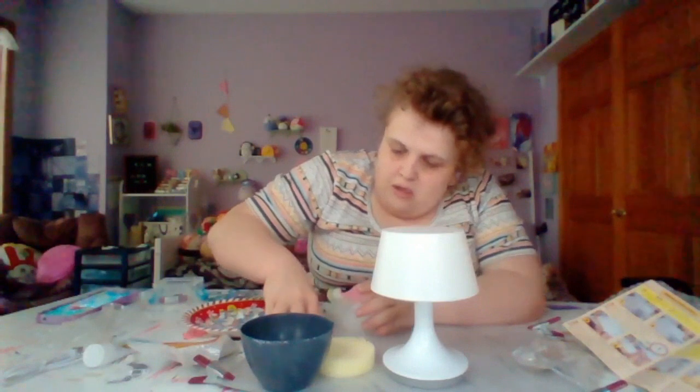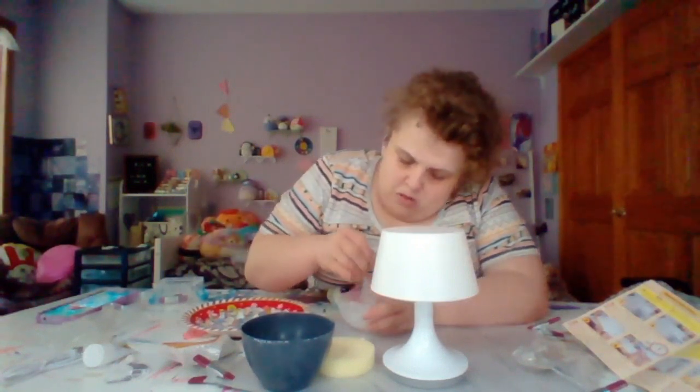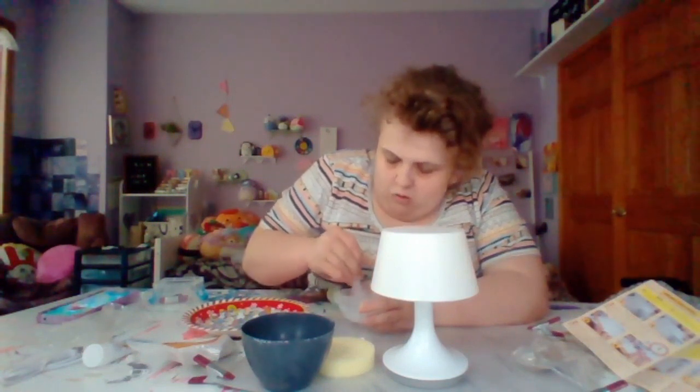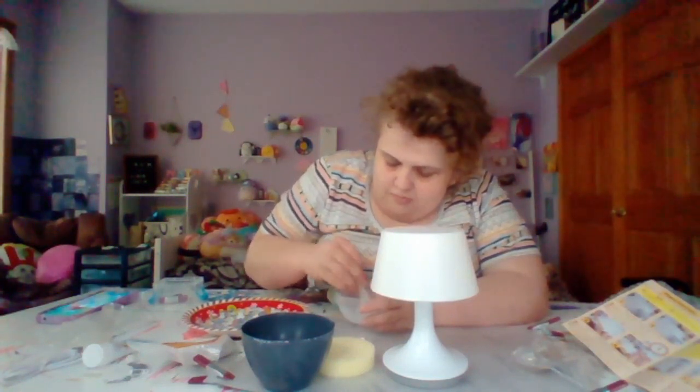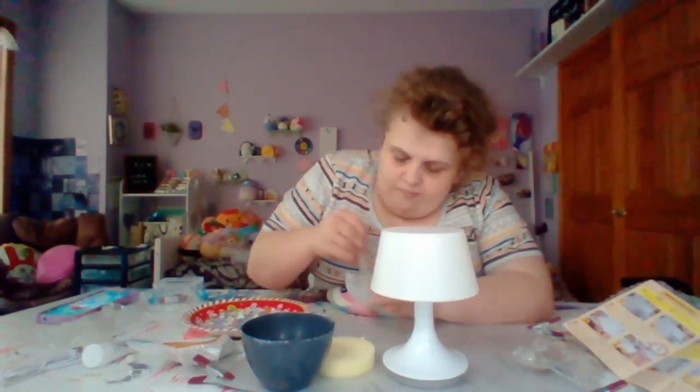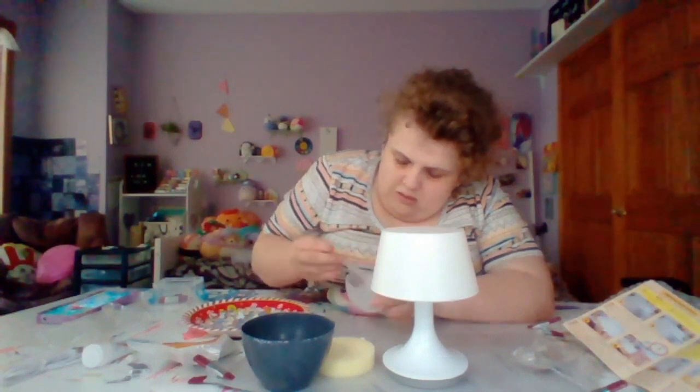And now you let the lamp lie overnight. And that's all you do for this project. It was a pretty simple project, but it took me forever to glue on every single tile. I wish they gave me a tool for that.